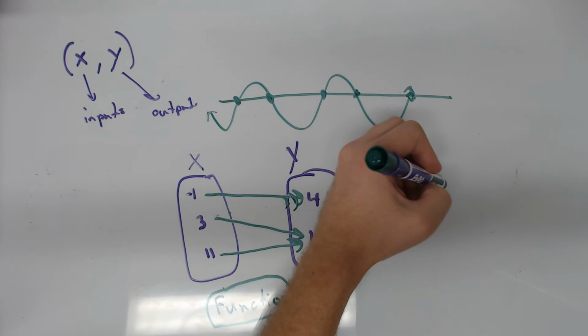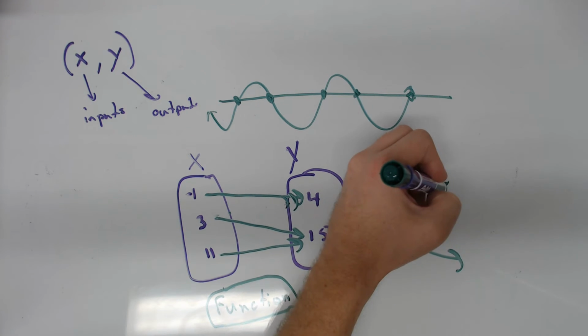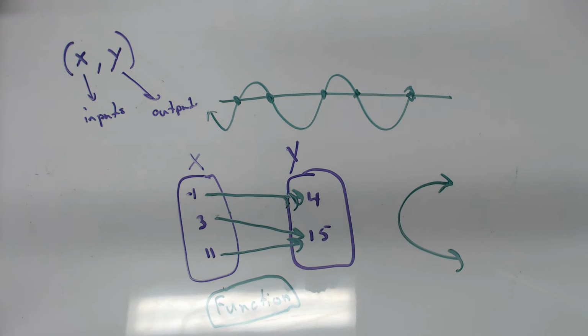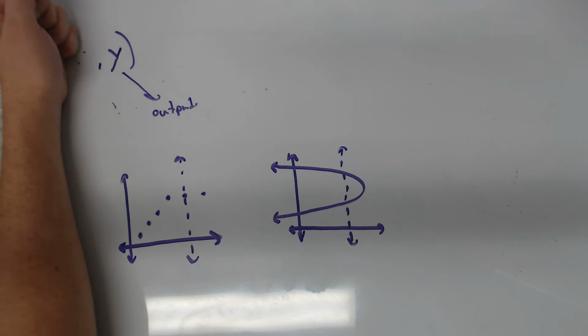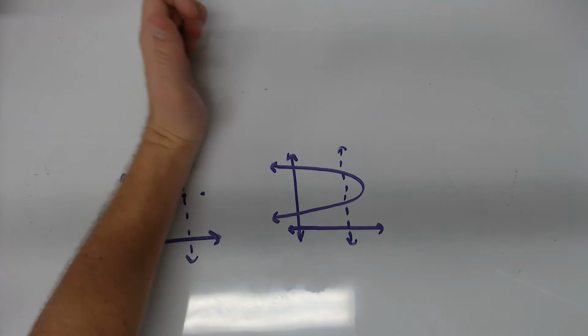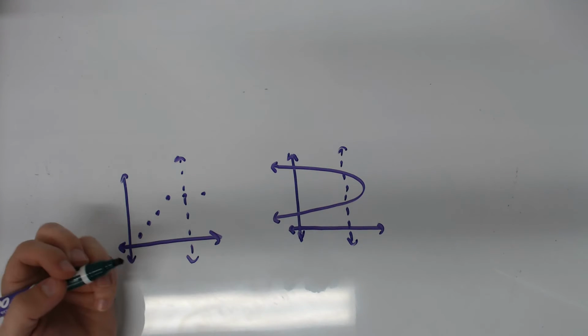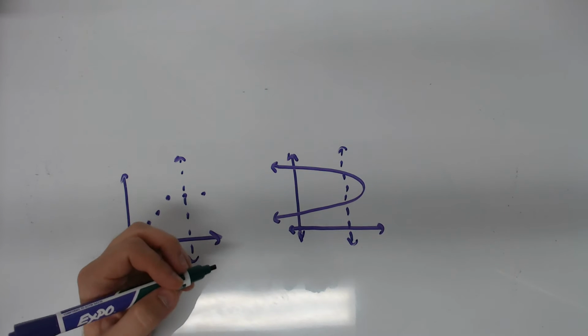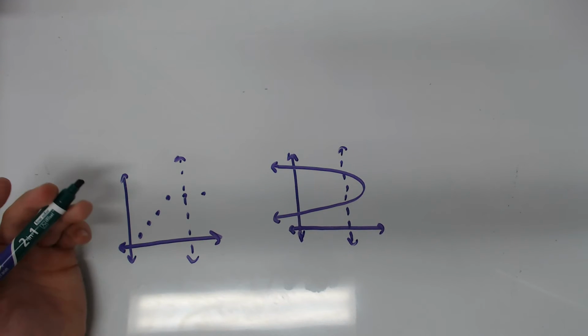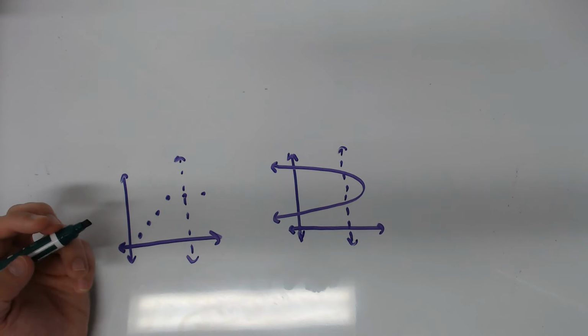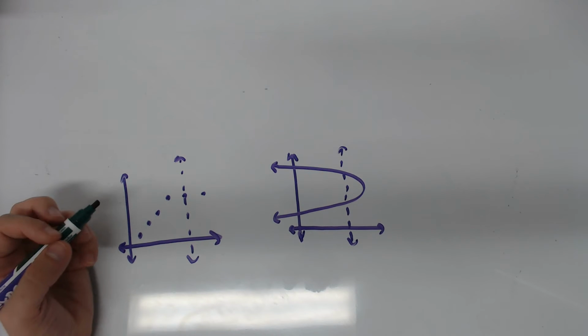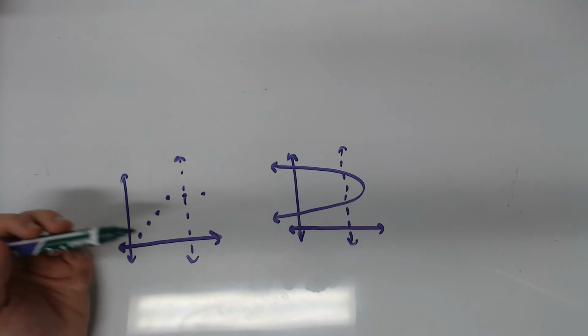What's not a function is if something doubles back on itself. We're about to talk about something called the horizontal line test and the vertical line test for a graph. So this graphic right here represents the vertical line test. Now, the vertical line test is not an official math thing. It is just a graphical way of following the rules to our game. I know I keep calling it a game, but it's because we're looking for certain things and trying to make a decision. So this vertical line test is a strategy.